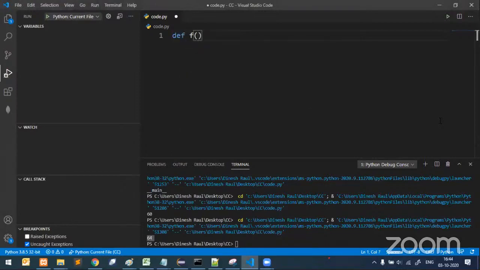F is there, x, y, z. Suppose if it is x, y, z, that is a function. Okay, now I am writing over here, that is the return x plus y plus z. I can write in this way as well, no issue for the same.